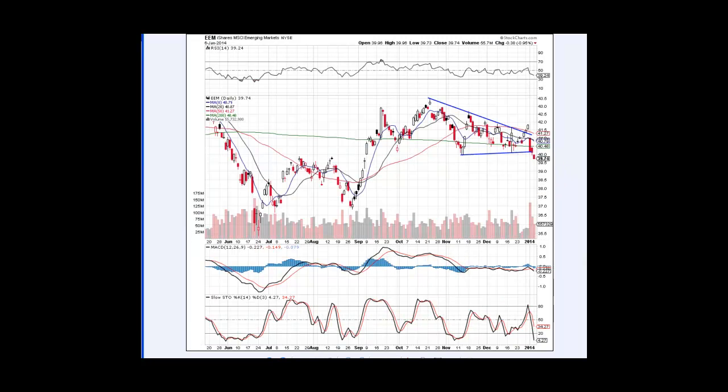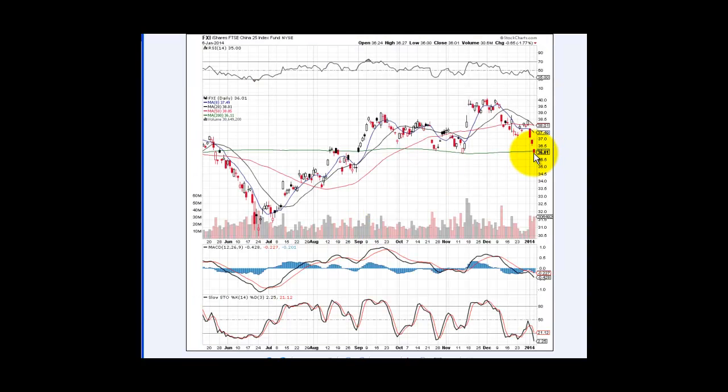The emerging markets as well really took it on the chin. Descending triangle broke down yesterday below that. Now you're looking at certain areas here where you would get a good cluster at $38.50 and then $37. So watch this in the coming weeks. We could get some pressure as well in the commodity sector, okay?